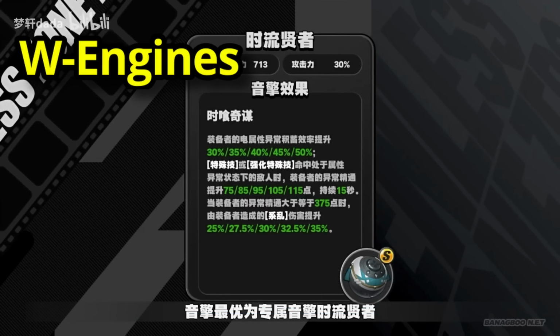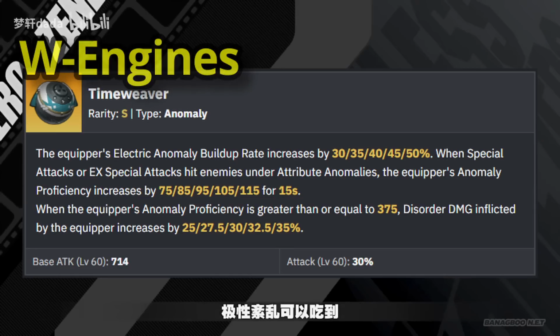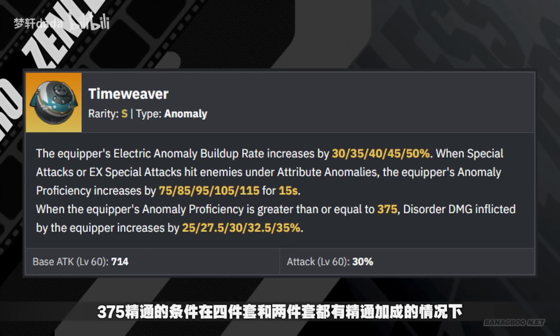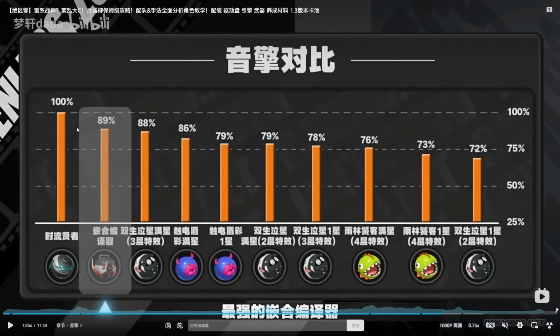For W engines, her best in slot W engine will be her signature W engine, as the signature W engine does provide massive buffs to her. Now, as you can see here on the graph, her W engine outperforms the second best, which is Grace's signature W engine, by 11%.